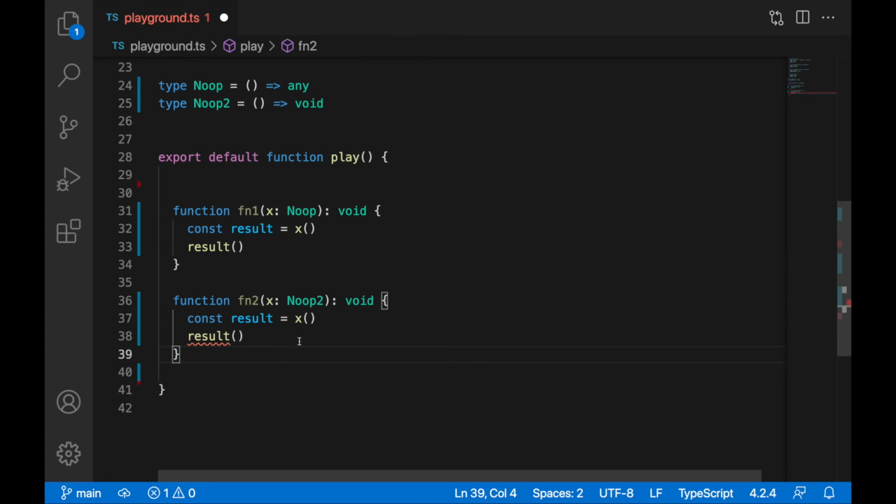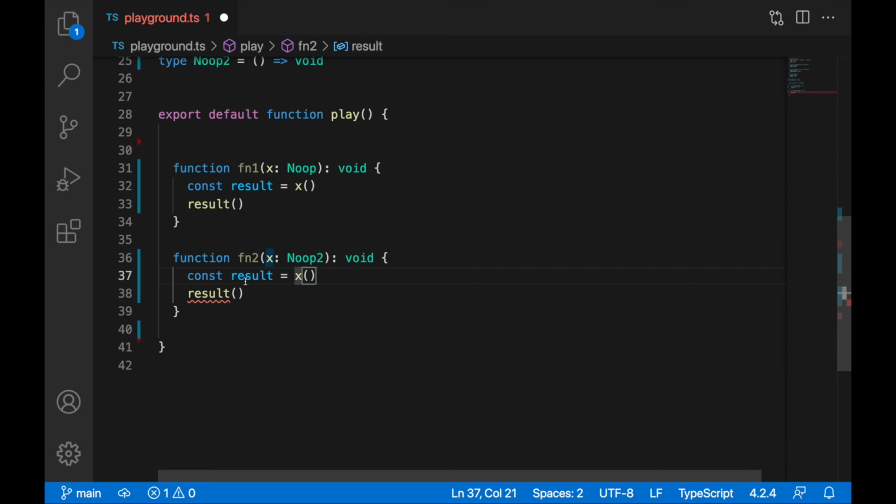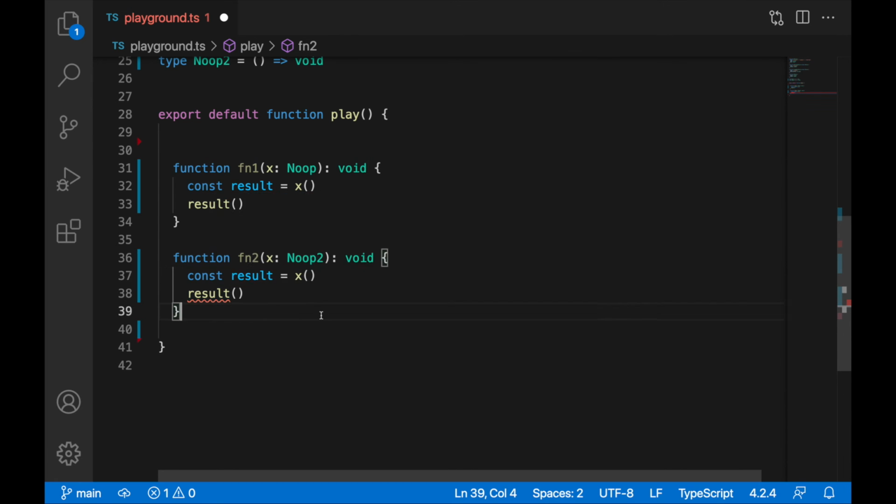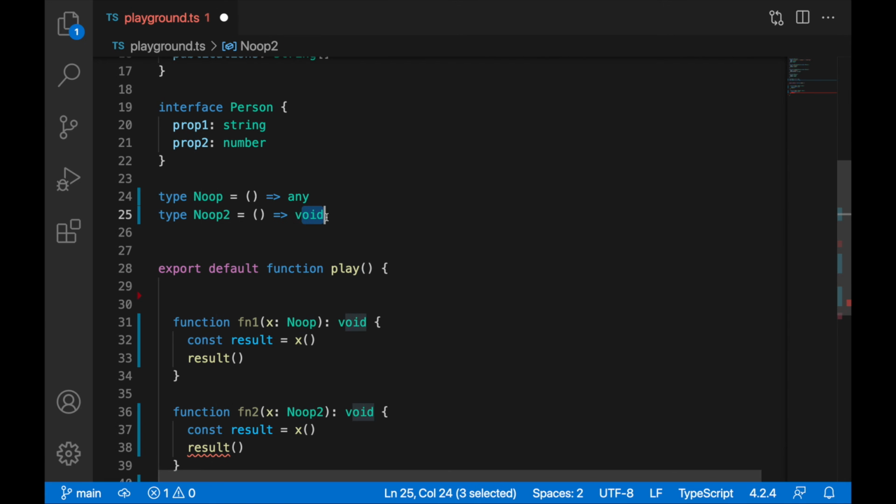But since x in function2 is returning void, result is void, and this means there is no value associated with it. So I shouldn't be able to call this, because this expression is not callable. The type void has no call signatures. Again, it's preferable to use void in such cases.